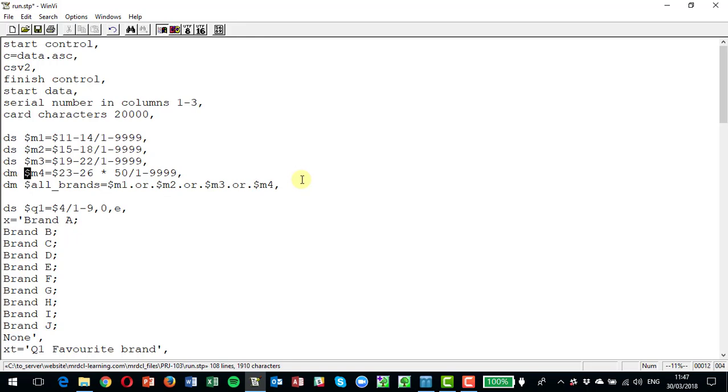This is more unavoidable. This variable we have got to pick up as a multi. There's nothing we can do about that. But it's highly likely that you don't actually want to do a table of the other brands. All that you probably want is a table for the first mention, the second mention, third mention, and all brands mentioned. If that's the case, I would make that a temporary.